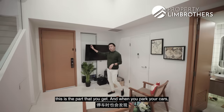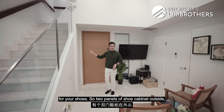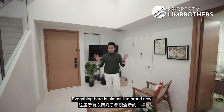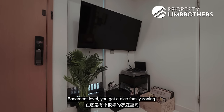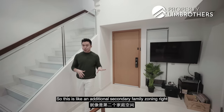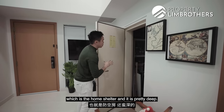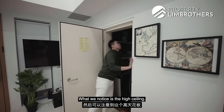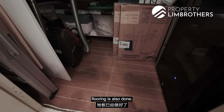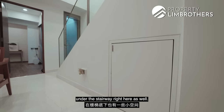When you come in and park your cars, you'll notice 2 panels of shoe cabinets outside — you can easily store close to 40 pairs of shoes. The flooring is all marble and everything here is almost brand new. At basement level, there's a nice family zoning — a welcome area that can be used as a secondary family or gaming room. There's a storage room which is the home shelter; racks are already done and you can push them up higher given the high ceilings. There's also pocket storage under the stairway.